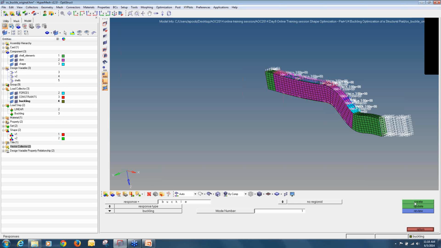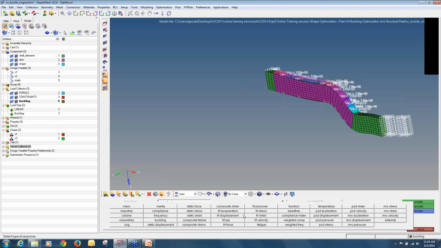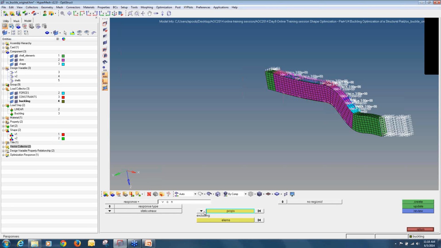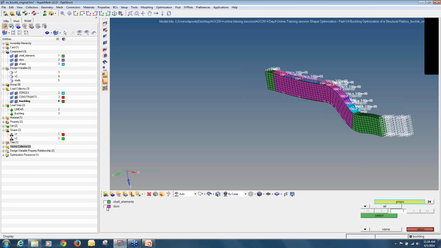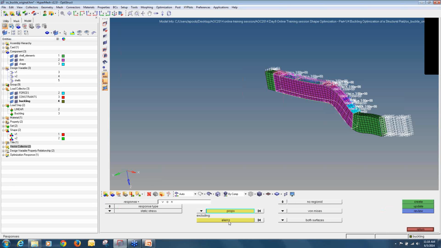Number of modes to be 1 and say create. Now the next as stress 1, select the type of response as static stress. Properties of dome. Select the type as von Mises and option as both surfaces. Click create.